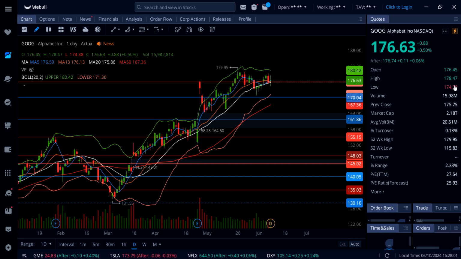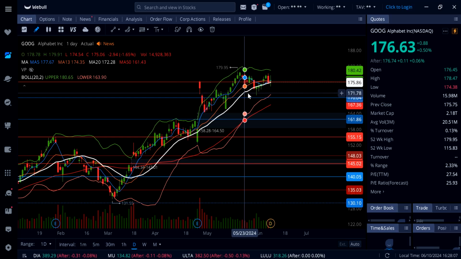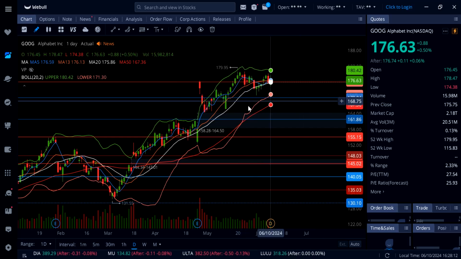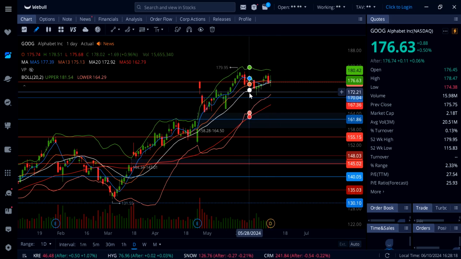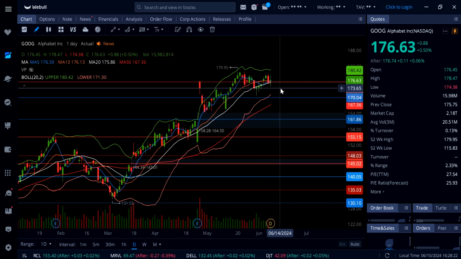On Google stock, it's up 0.5%. So what I said in my last video over the weekend, that gap fill reversal, what happened, guys? Came down, filling the gap, and if you caught it right here, well, kudos to you, you made money. So the analysis on Google stock was spot on from this gap fill reversal. Came down to 175 to close this gap, and now it's over 176. As a matter of fact, almost 177.